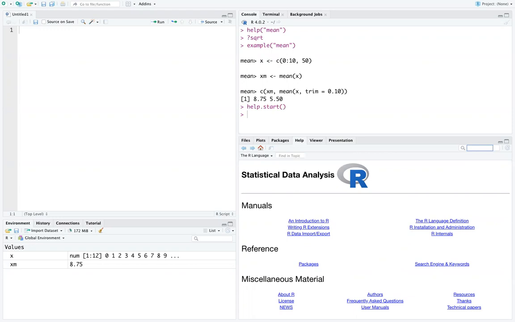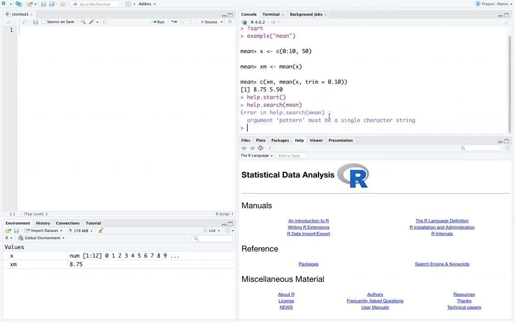Another way you can go about this is we could use help.search, right? And then we pass an argument. So in our case here, we could just do mean, for example, without the square brackets there. So enter that. Sorry, we need to encapsulate that in double quotes. So delete this, pass that as mean, right?